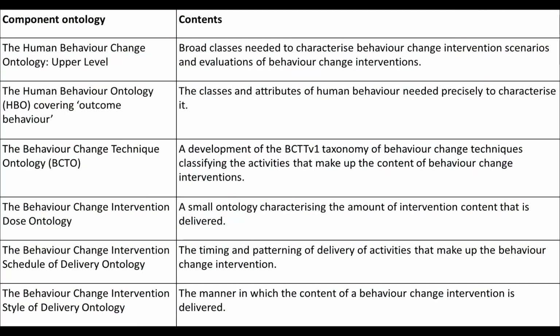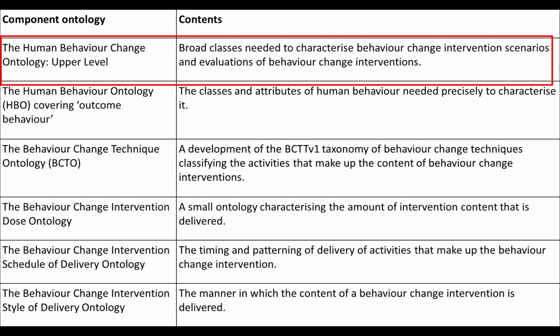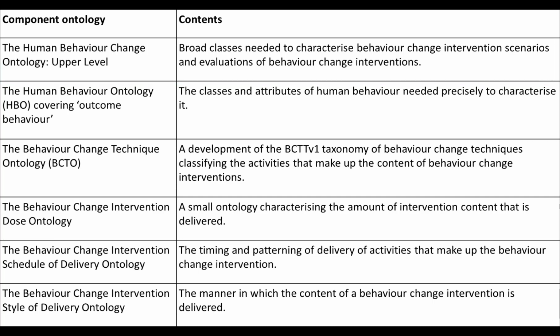And I've already alluded to this very briefly, but just to go through them. The upper level contains the broad classes that are needed to characterize behavior change intervention scenarios and the evaluations of behavior change interventions and the way they're reported. The human behavior ontology component covers the classes and the attributes of human behavior that we need in order to precisely characterize a given behavior, whether it's an outcome behavior or in fact a behavior that's being described for some other purpose.